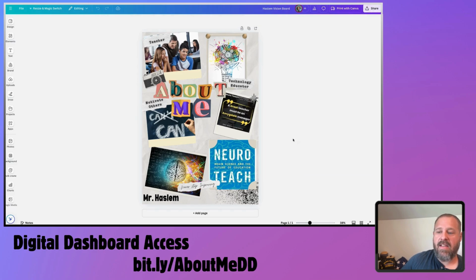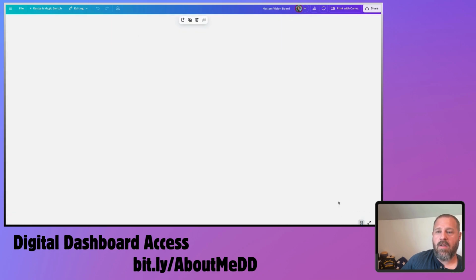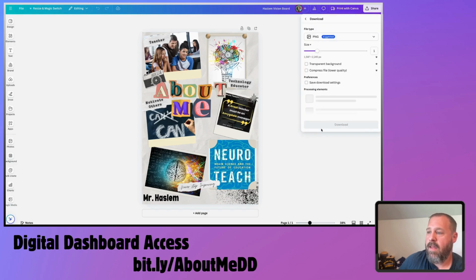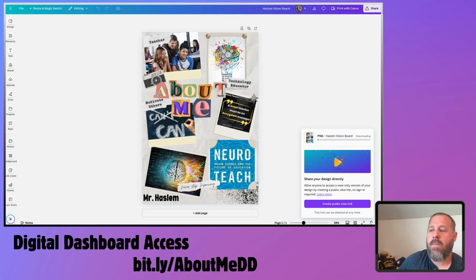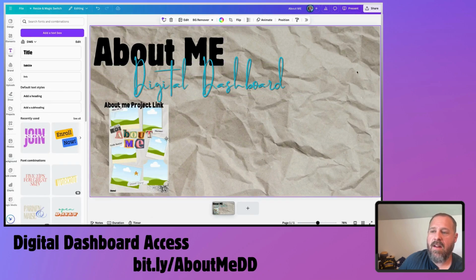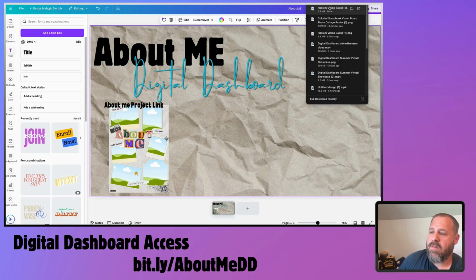And notice I deleted page 1. There's only 1 page. Remember the other one had 2 pages? This only has 1 because I deleted the first one. I followed my own instructions. Look at that. All right, so I'm going to click share and click download. I'm going to download as a PNG, an image file. I'm going to go back to this one here. You could make it so that they can do a view link, and maybe we'll do that. That way they can see what you did and what yours looks like on the inside. So I'm going to drag this one, drop it here.